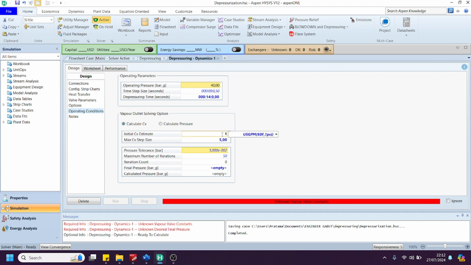So we can specify here the initial value of the valve coefficient. Maybe we can start with 1, and for maximum Cv step size I want to specify 3% to reduce the step size in iteration.